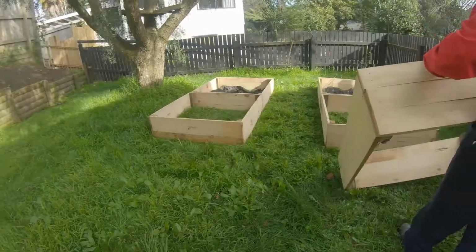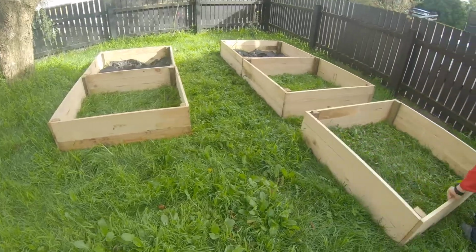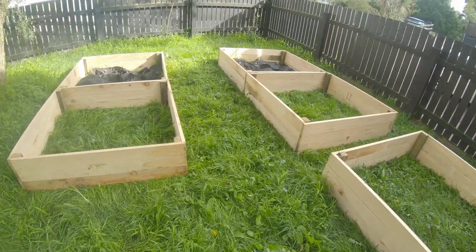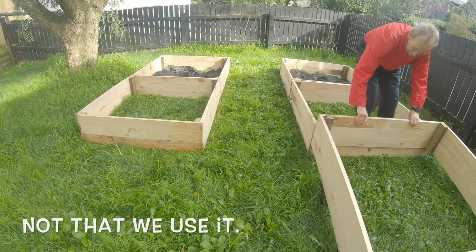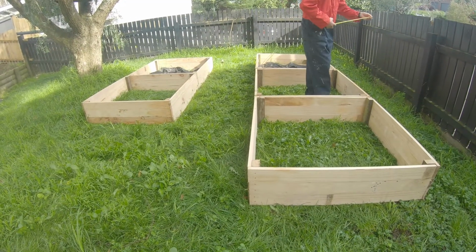And here's some he prepared earlier. That's good. And there's enough room to get the lawnmower up through here. Just need one more in here and to make it a nice shape.